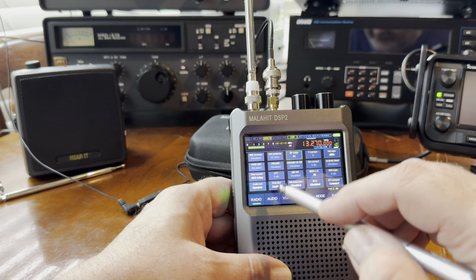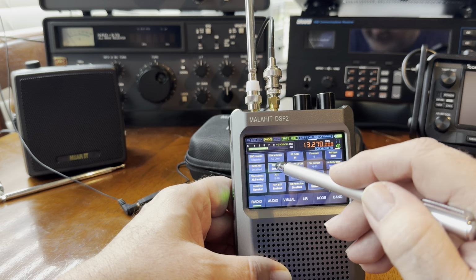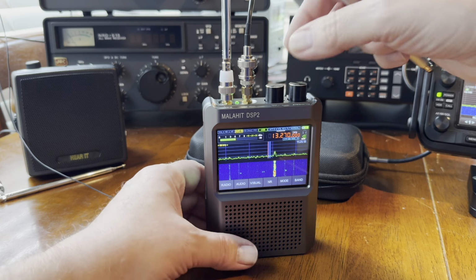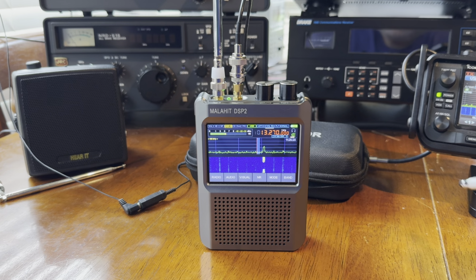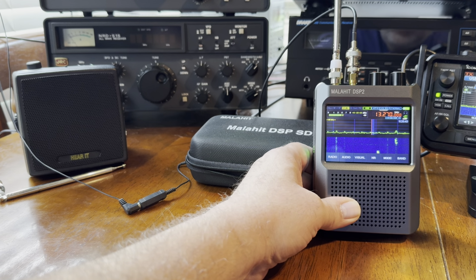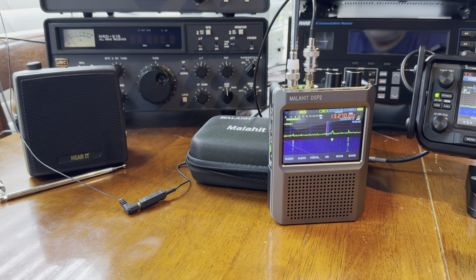We got the RF gain way up. It's not overloading, but the preamp is bringing in a little more noise. Now, interesting. Notice there don't seem to be a lot of erroneous spikes here, but maybe that's just because the gain isn't enough. But, well, they went away. So there were some. I don't know. And those are just noise sometimes. They sound about the same.